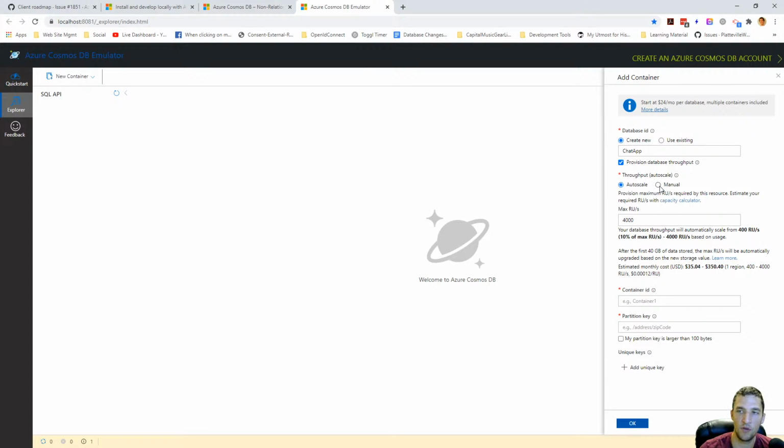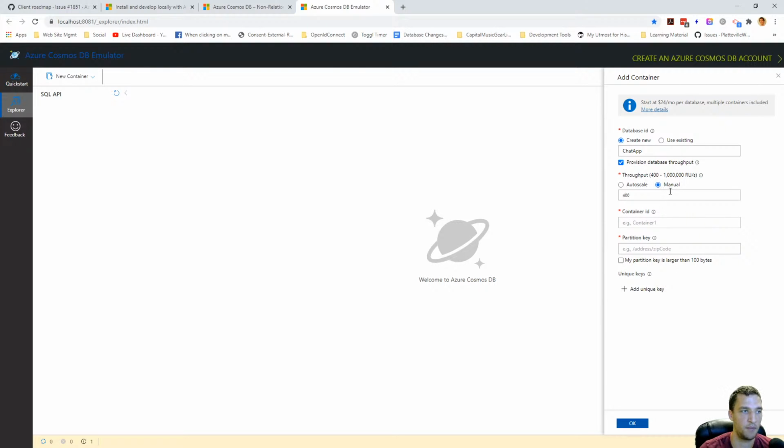So keep that in mind. And there's other tutorials that I'll probably do, a more in-depth tutorial on Cosmos DB in the future. But this one is specifically dealing with Blazor and how to get it into that chat app. We'll put a container ID on this as the chat container.